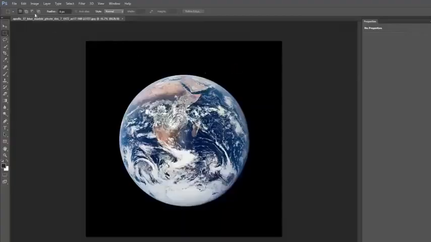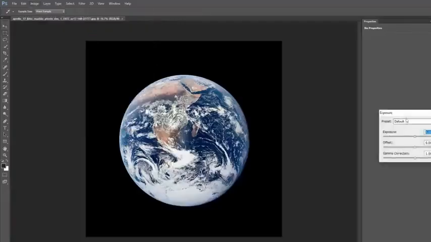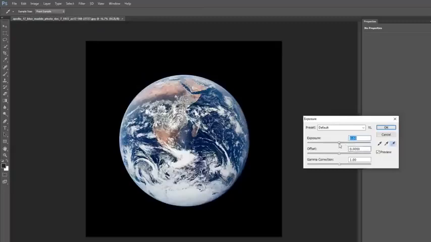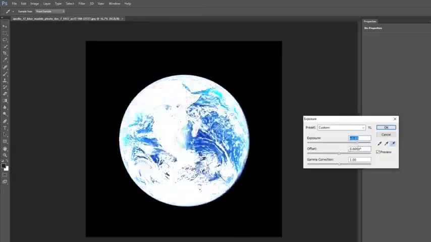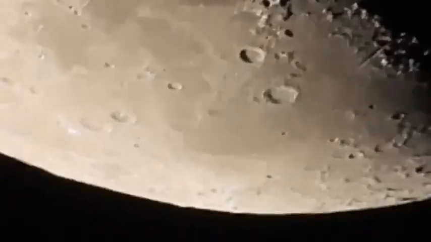I'm going to adjust the exposure up again, and look, same result: the background stays completely black, indicating this is Earth pasted onto a black background.